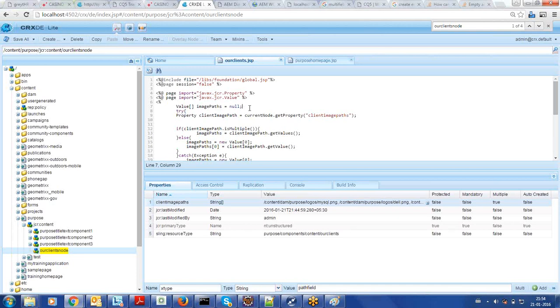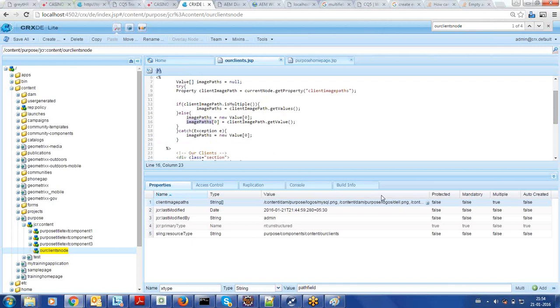So I created a Value array object and nullified it. Later I initialize imagePaths: if it is multi-valued, assign it to this array. Else, it's not multi-valued, so create one single-valued array and assign that single value, clientImagePath.getValue, to it.